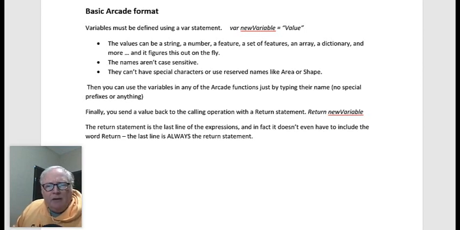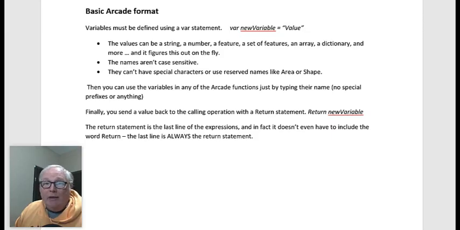And then finally, within this syntax, you will send a value back to the calling operation with a return statement. So if this is to set symbology, you're trying to return a single value, you would say return and then the value you're trying to send back. Or if you're trying to calculate a value into a field, then you would say return and the value you're trying to store in that field.